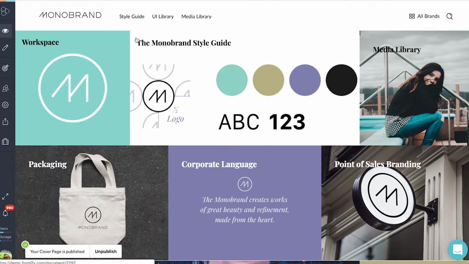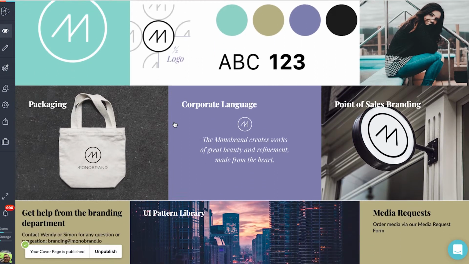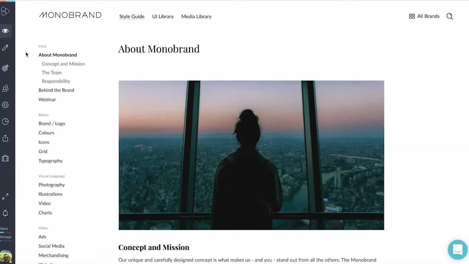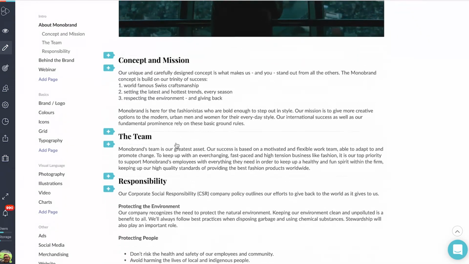Now, if I click on the style guide option here, and I'm going to come back to this cover page after, you see that here on the right, I've got what I call a power bar, which is traditional SaaS functionality. But here at Frontify, we want it to be as intuitive and straightforward to use as possible. And that's why the first thing you might have noticed is you can jump from view mode, which I'm currently in now, into edit mode and start populating my pages.